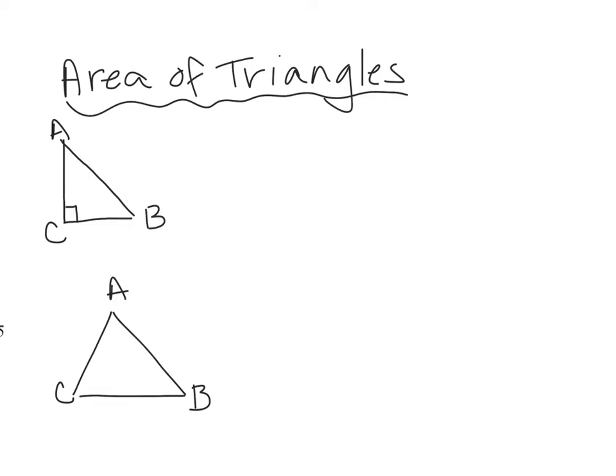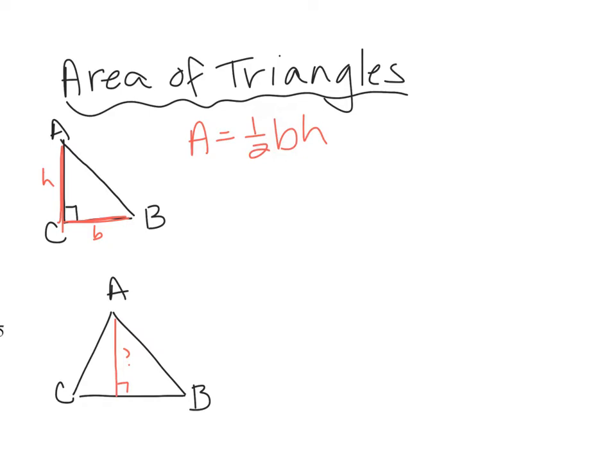If you have a right angle, meaning a base and a height exist, your area formula is just 1/2 base times height. The base and the height are the lengths that form that 90-degree angle. So we could consider these the base and the height, and you just plug that into your formula. The problem exists when you have an oblique triangle. If you can't draw an altitude in to create that right angle, we can't use the 1/2 base times height formula. Depending on given information, law of sines and law of cosines is helpful for this.